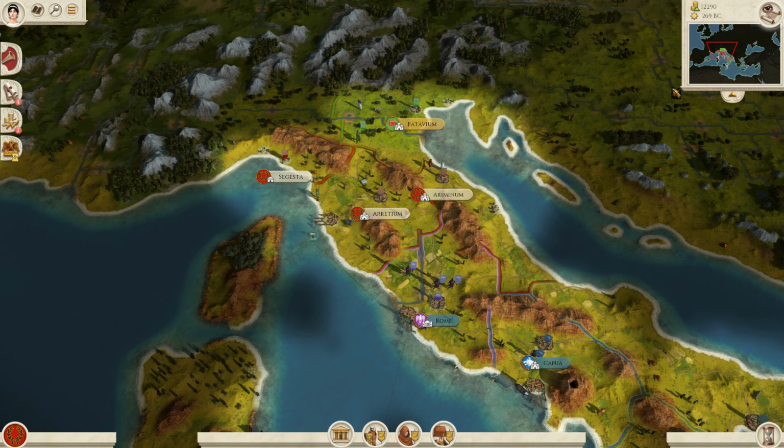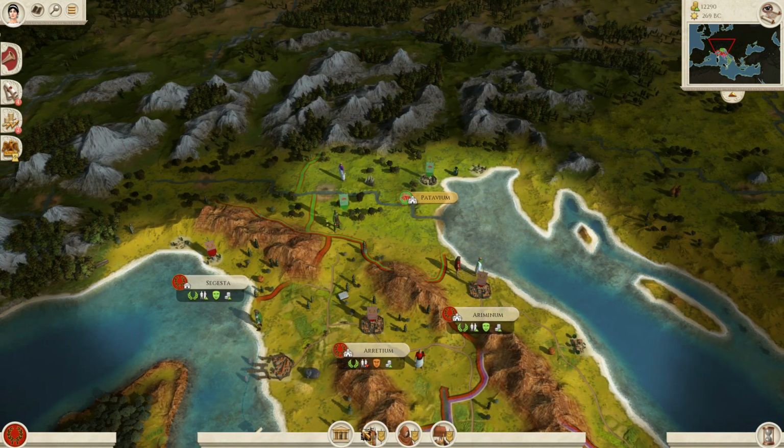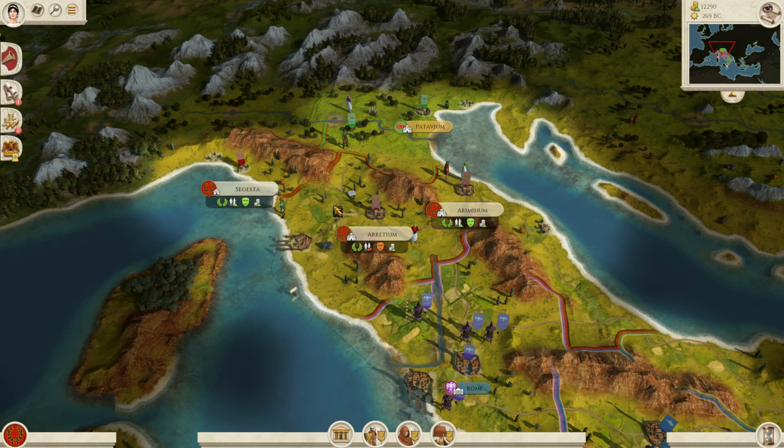The second way to check the tradable goods which we have is by simply going over the campaign map and over these tiny little icons of resources. If we hover over, we should see these yellow boxes which will give us information on what resource it is and what is the value of that resource.